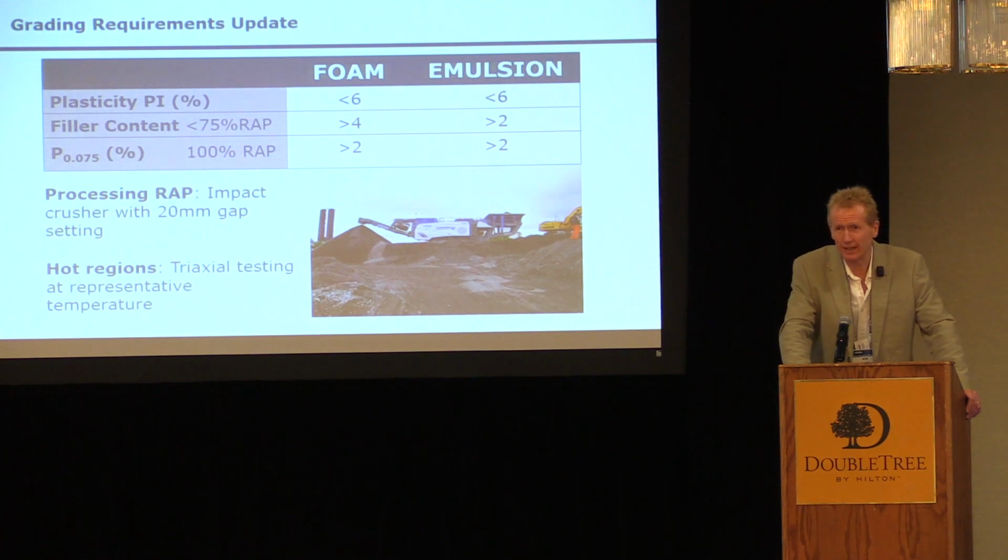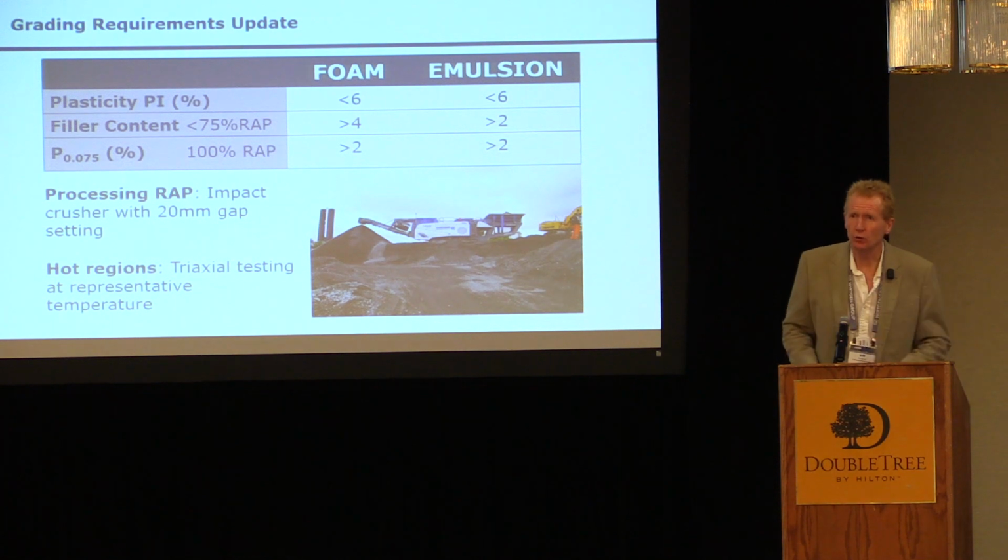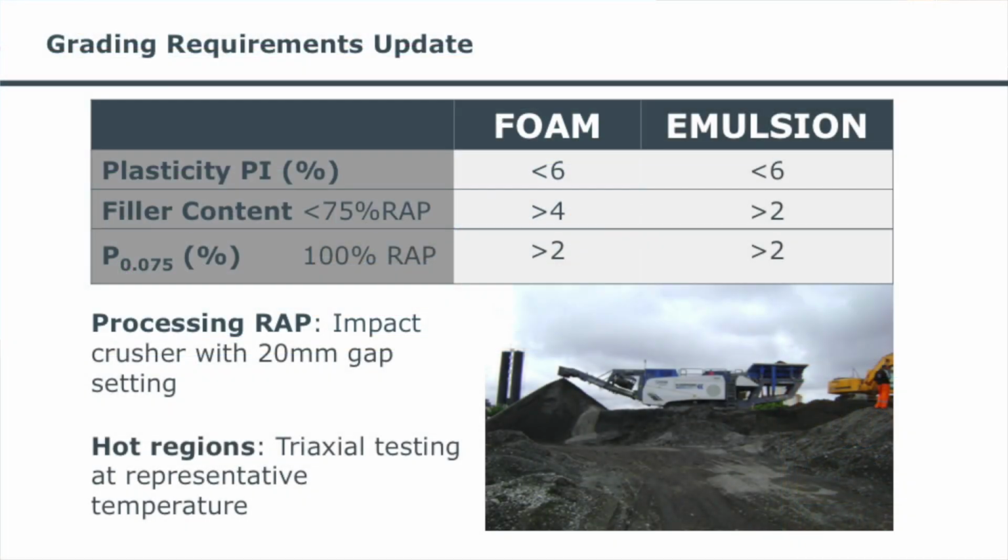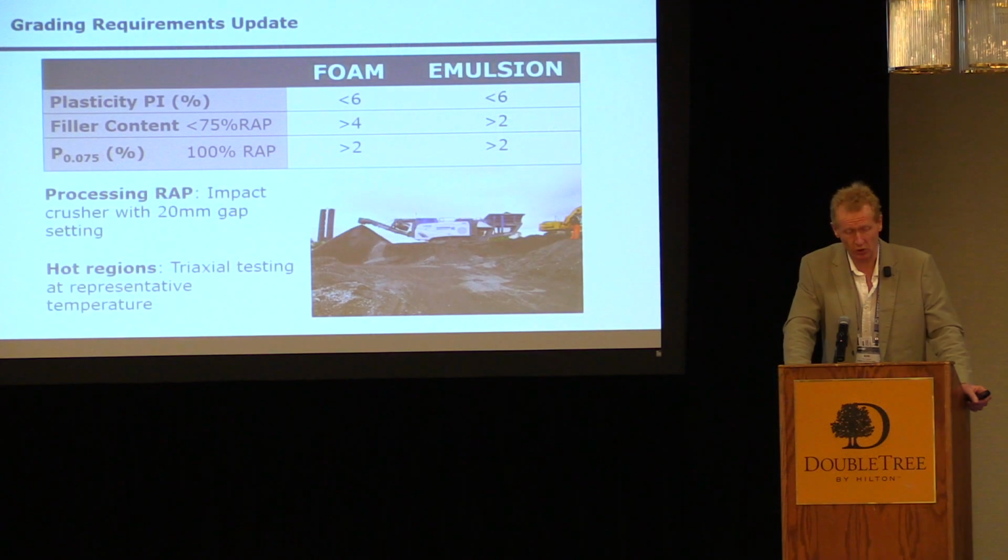What sort of details are important about the material? Well, if you're using bitumen stabilization, bitumen or asphalt cement is not a cheap material. So it's a little bit wasted if you try and use it on a material that's got quite a bit of plasticity. In fact, we have become stricter on the plasticity limits. We were allowing up to 8% of PI, but found that it does compromise the performance of the mix.